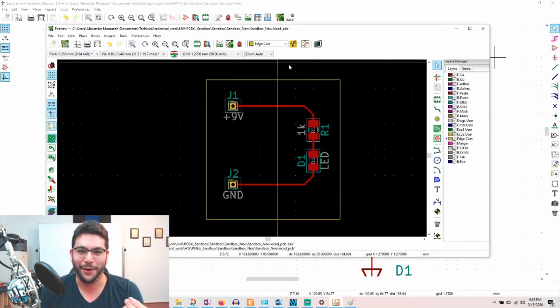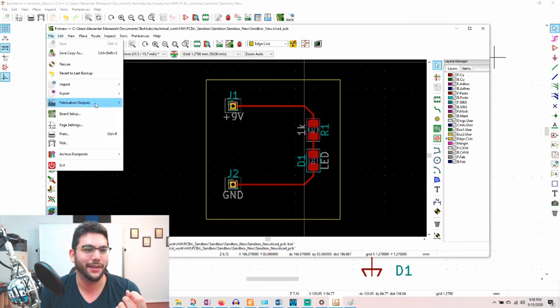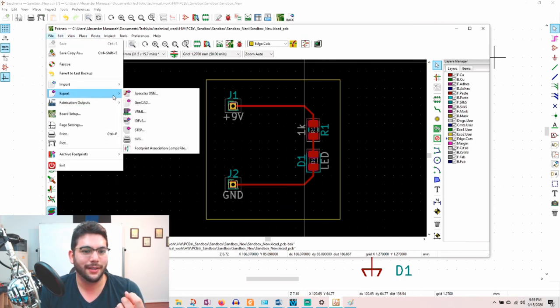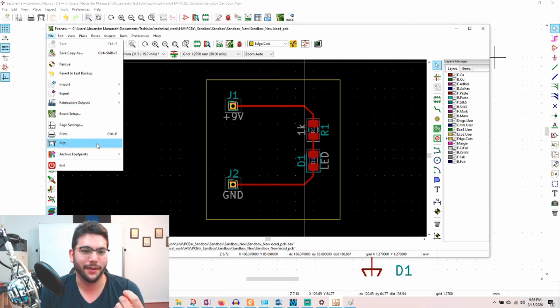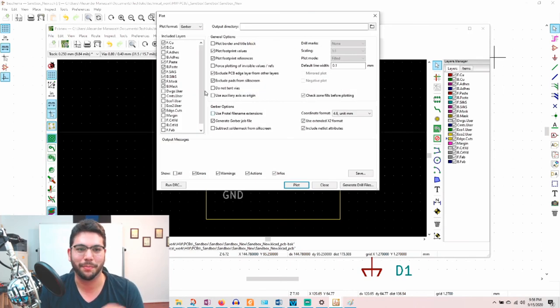We've got to take this thing home, right? We've got to finish her up. So I'm not going to do a design rules check, though you'd normally do that. What I want to do is file, export. Okay, in here somewhere is exporting the Gerbers. You know what? They put it under plot. Okay, so when you plot, what you're doing right now is making all of the graphics for your Gerber files.